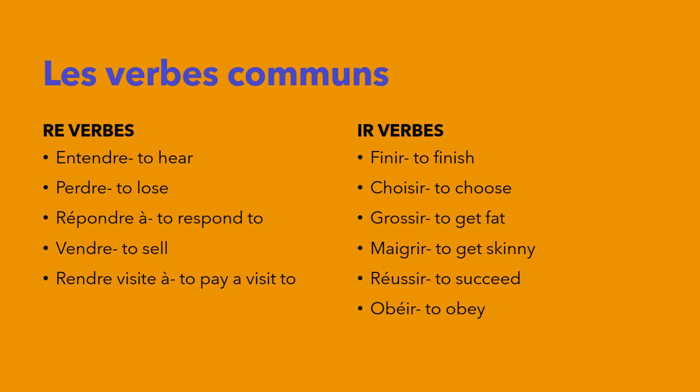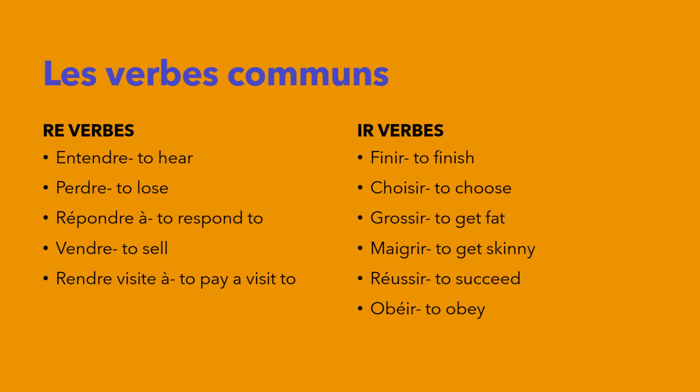You'll notice with répondre à and rendre visite à, there's an à. We always have to use that when we're going to use those verbs. So answer to, or pay a visit to someone, or to visit someone. And notice it's someone, not a thing. Typically you're going to use rendre visite when you're going to pay a visit to a person. So, je rends visite à ma grand-mère. Je rends visite à mon cousin, etc.